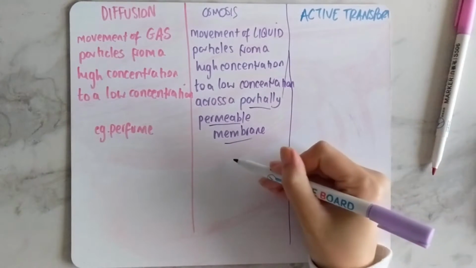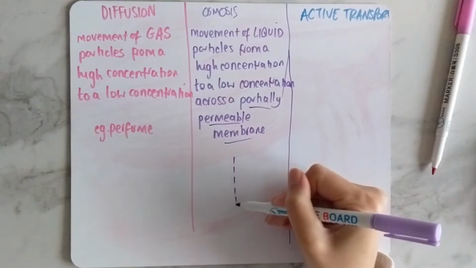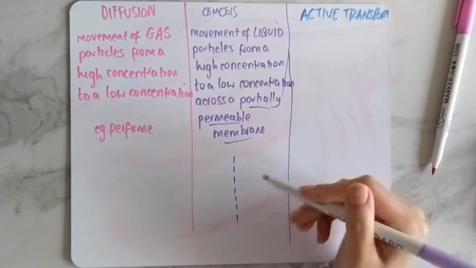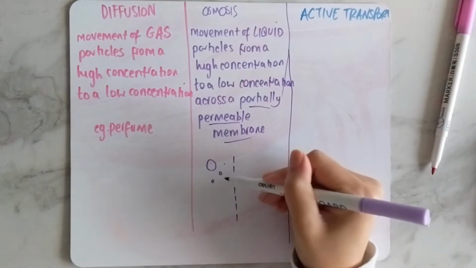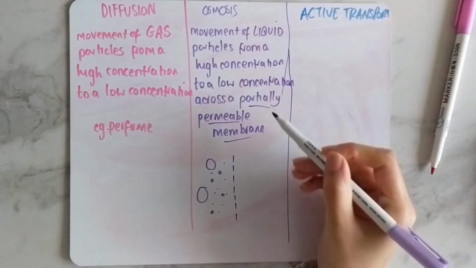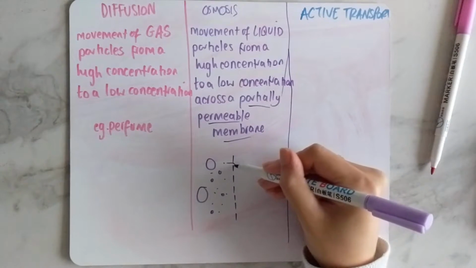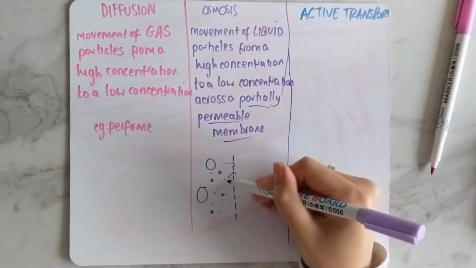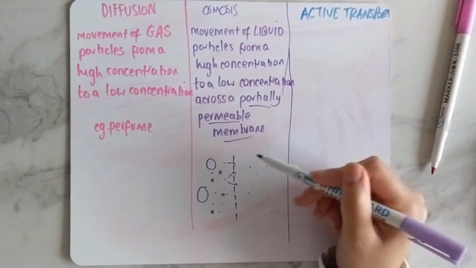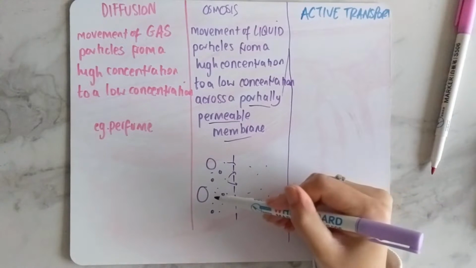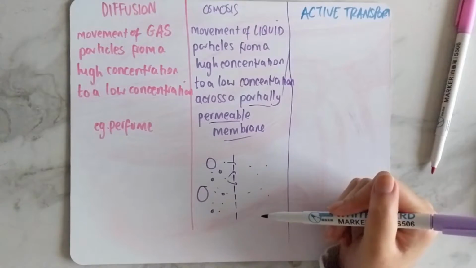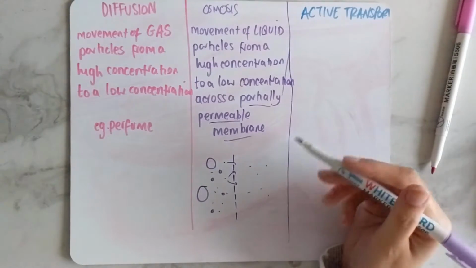And all that means is there's gaps in the membrane. So there's one side of the membrane, there's the other. Let's say I've got lots and lots of different kind of particles in this one area. Only the small particles that can get through these gaps will pass through and get to the other side. So being partially permeable means you can control what goes in or what goes out, because only what fits will get through. So that's osmosis.